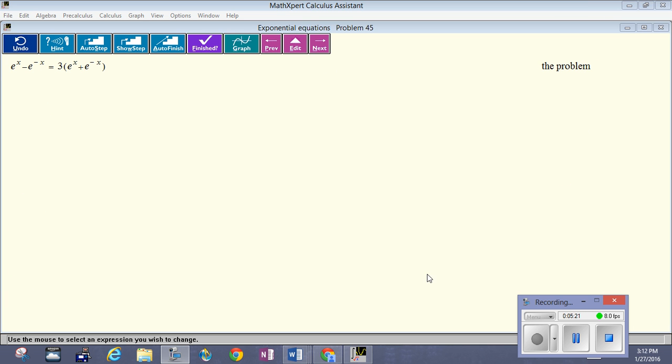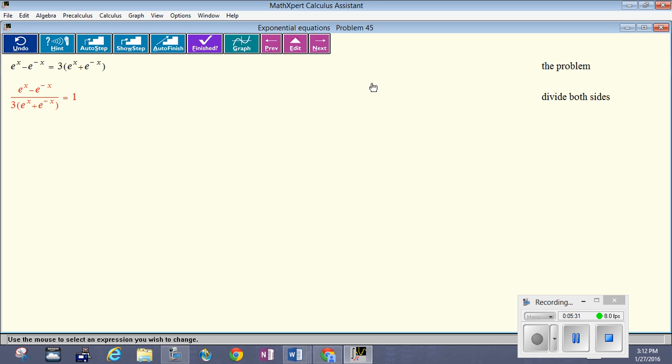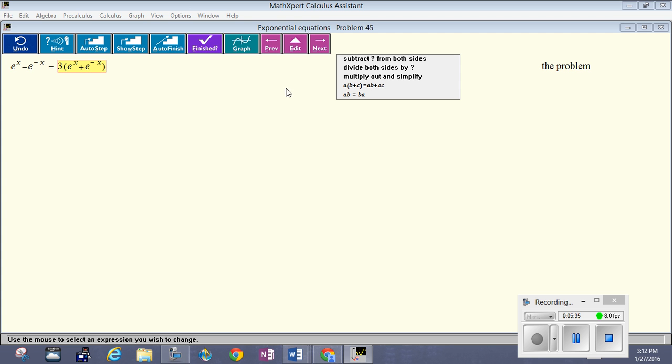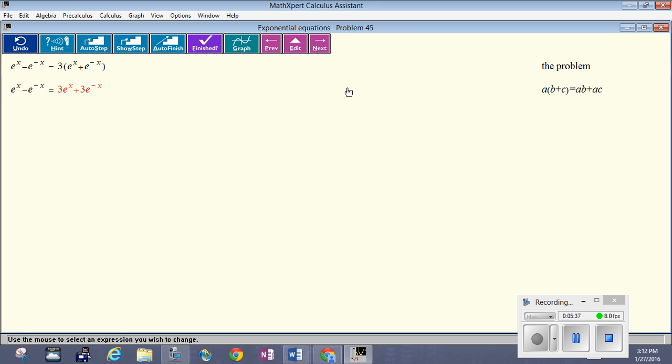There's another one, number 20. Well, we got like terms, e to the x and e to the negative x. So let's combine our like terms. The first step is distributing. That's not what I wanted it to do. Okay, so first we do the distributing, which is right here, and then we're going to tie our like terms together.